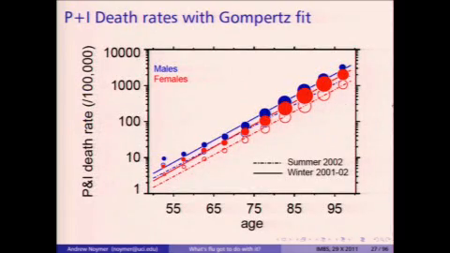So let me show you some pictures, and you'll see what I mean. Here are the death rates by age for men and women. The area of the circle is proportional to the number of deaths in the cell. Summer mortality is shown with dashed lines and open circles, and winter mortality with solid lines and filled circles. We see a really good log-linear relationship, which is indicative of a Gompertz relationship. And moreover, most of the flu deaths, most of the P&I deaths, are age 75 or over.